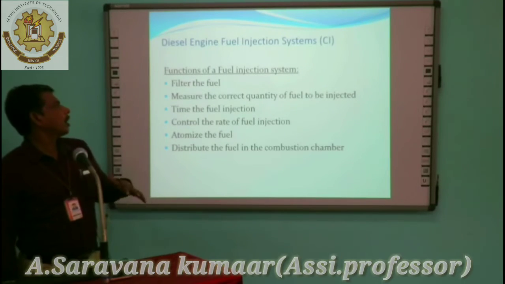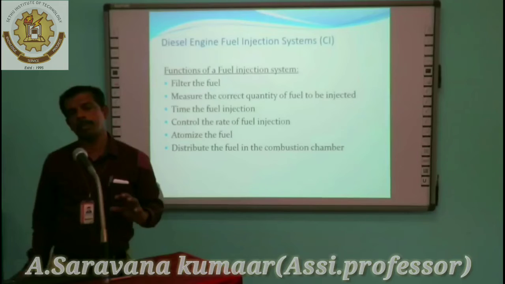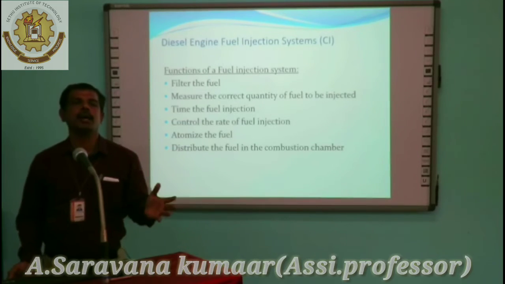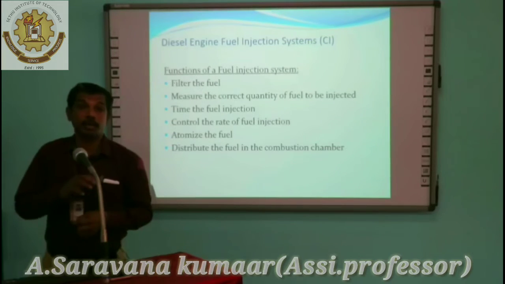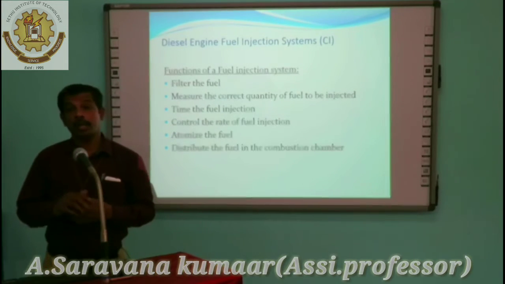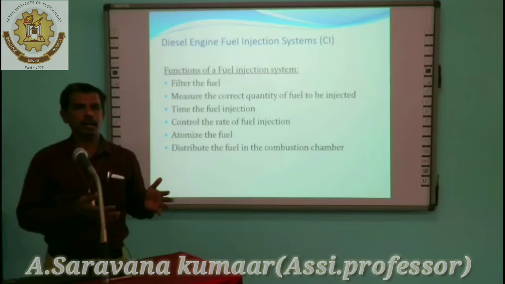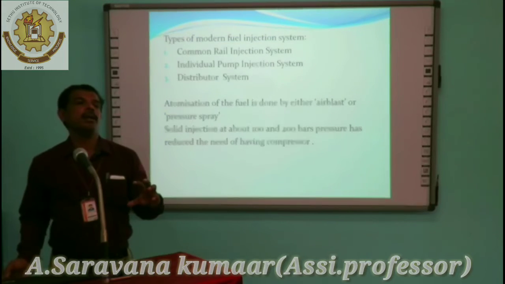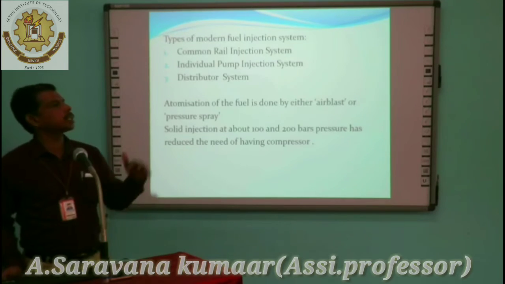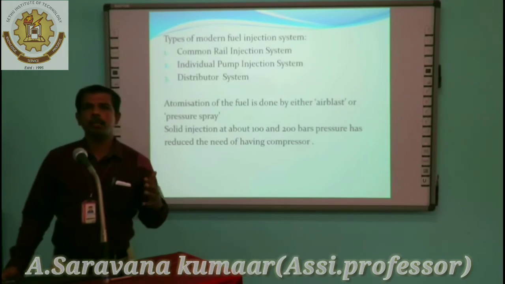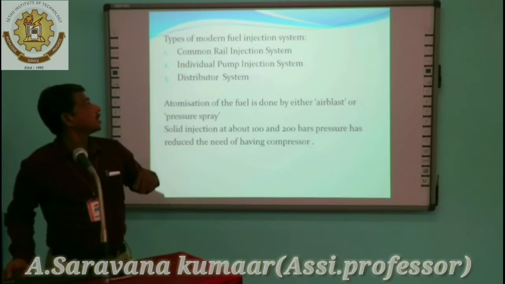In this system, the fuel filter measures the correct quantity of fuel to be injected and the timing of fuel injection — these are the functions of the fuel injection system. In this system it is very precise, unlike the spark ignition engine where the carburetor makes all the air-fuel mixture decisions. Here, the fuel injection pump, nozzle, and various items handle the delivery. Types of modern fuel injection system include common rail injection, individual pump injection, and distributor system — these are various advanced stage systems. The common rail injection system stores high pressure fuel in the common rail, and the required quantity is supplied from the high pressure pump to the cylinders via a mechanical actuated spray valve, like a nozzle or injector. A single pump supplies high pressure fuel in the system.